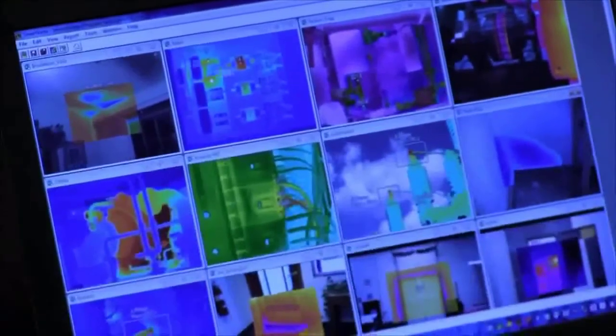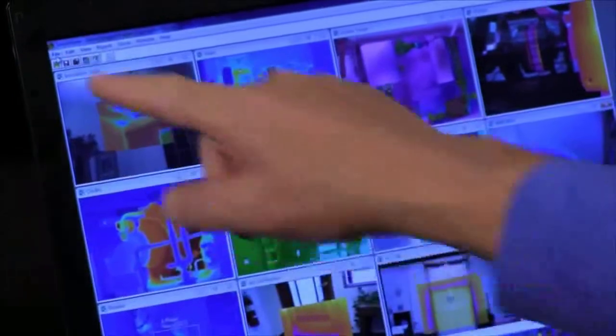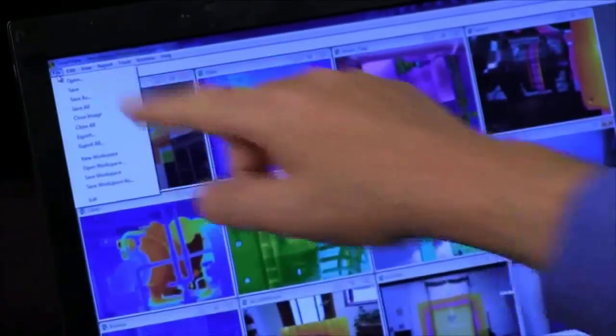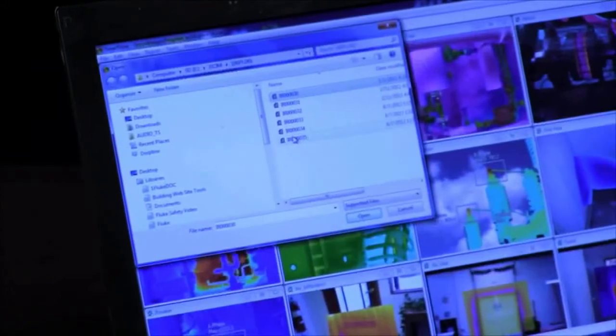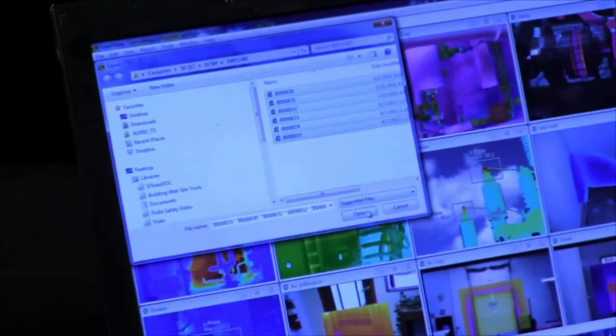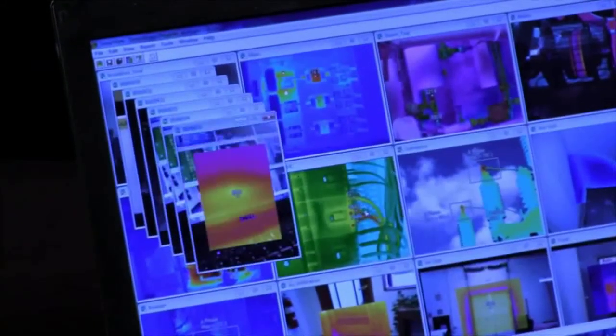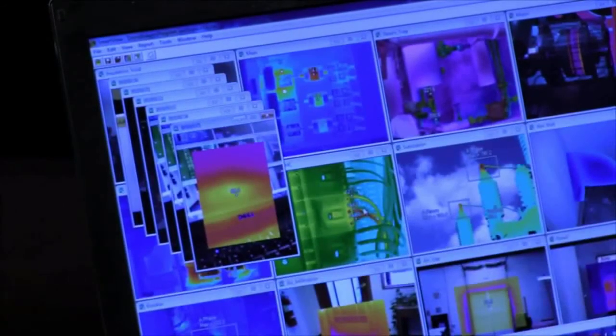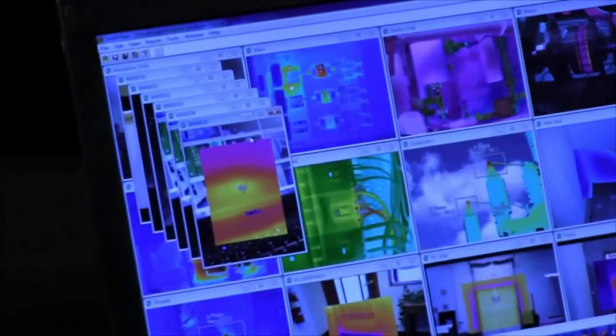I then just open the software, go up to File, and where it says Open, I simply hit the open key. I make sure I'm reading from the SD card. And then the easiest way I've found is to select all the images and hit open, and it will automatically open the images that are saved there. Then I can click on an image and edit it and determine how I want to use it.